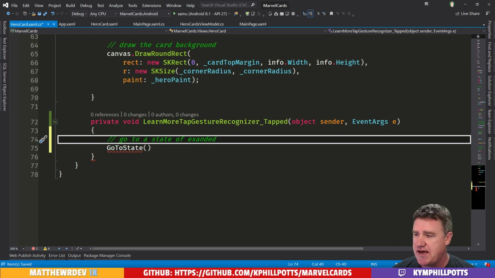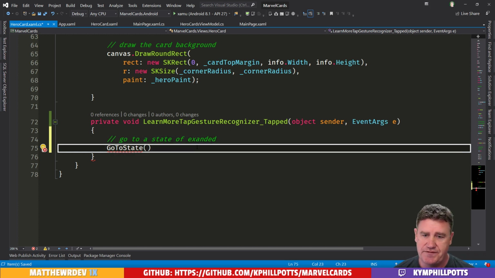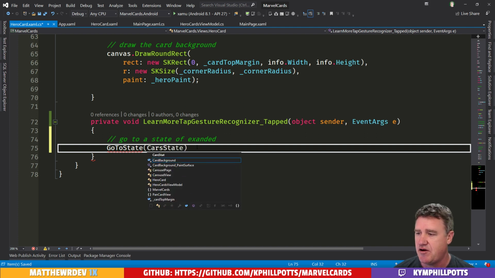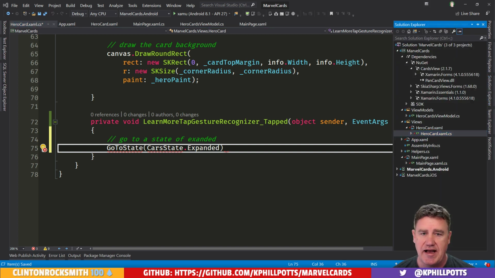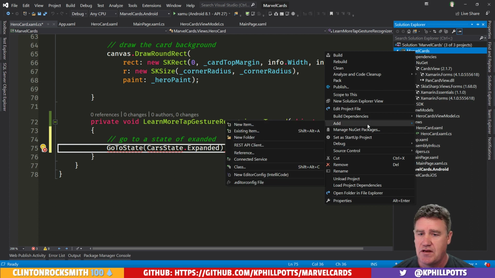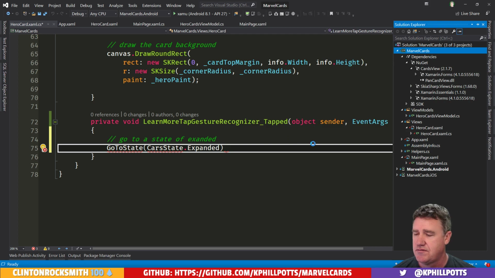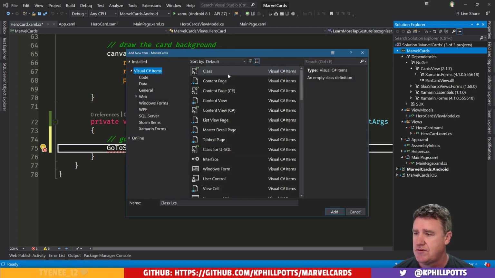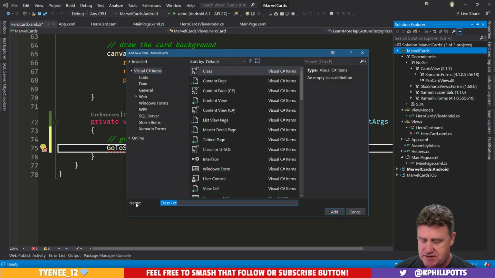So I'm going to say, let's go to a card state of expanded. I don't have that yet, so let's add that in. It just needs to be an enumeration. Let's call this card state.